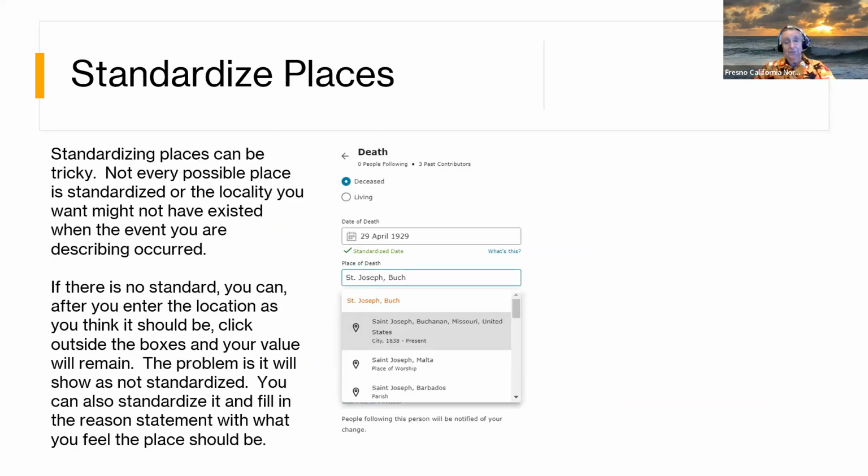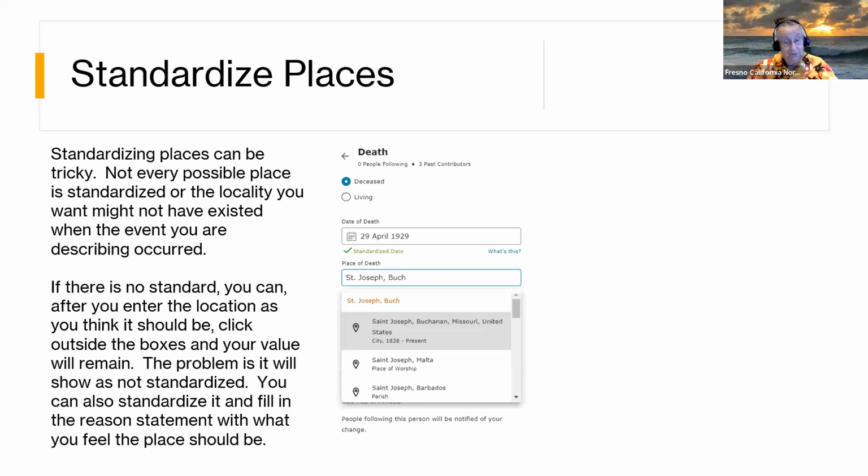Okay, places are always tricky. And Family Search is not perfect with this, and we understand that. I think it's really physically impossible to develop a perfect standardization of places for every known place on this planet. You might think they could pull that off, but there's really millions of places, and places have different standards based on different times.